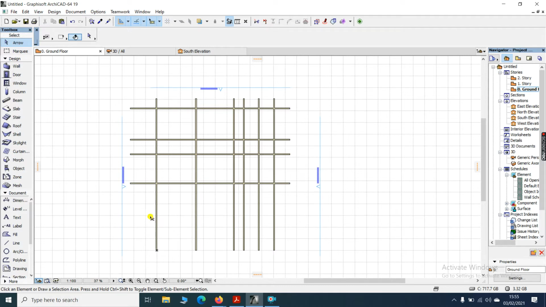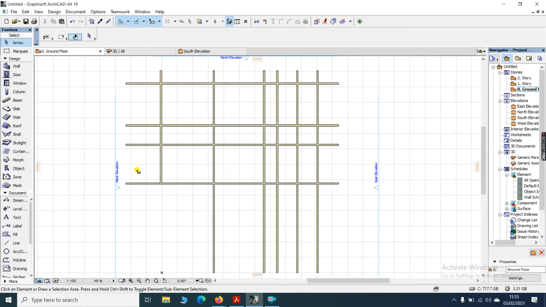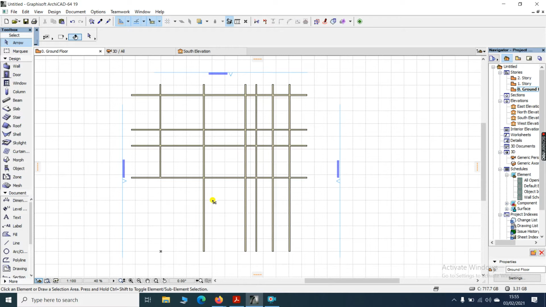When you pass the scissors to the wall you want to cut, it will turn black. When it turns black, you left click so that the wall will disappear. I'll do this for all of the walls that are unwanted as per our plan.